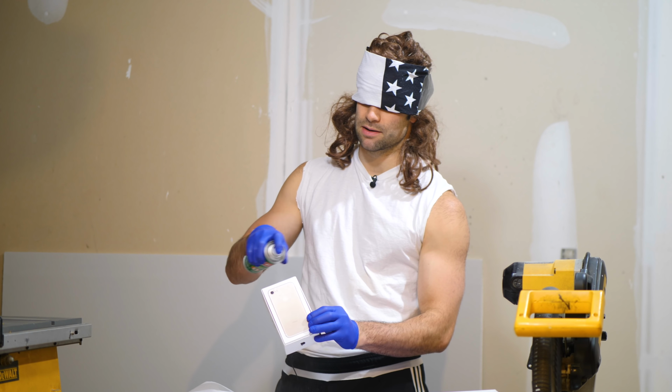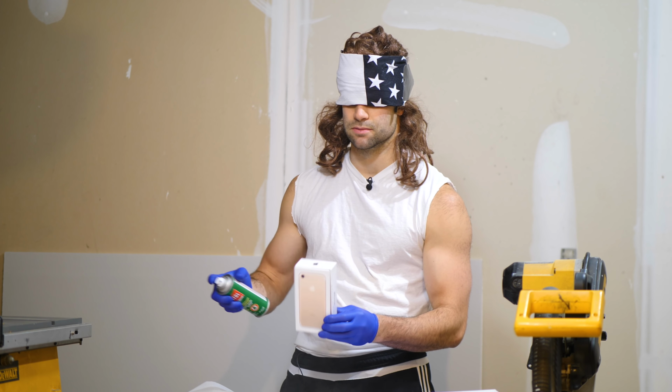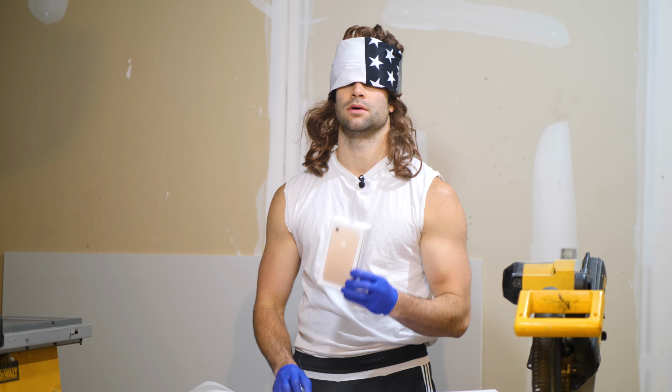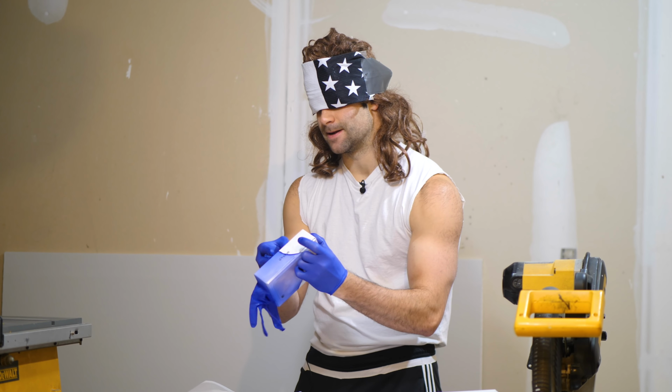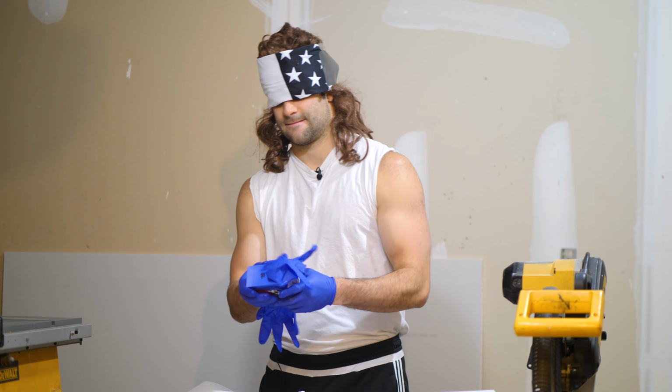You want to put a little spray on there. Mmm. Oh, that smells real good too, chemically. Don't worry, dog. Won't harm the skin. Look at that. Use that two-hand technique like that. All right.